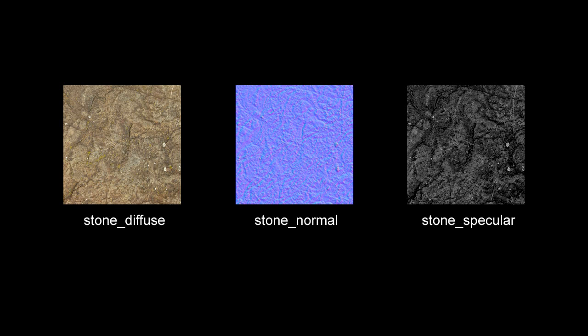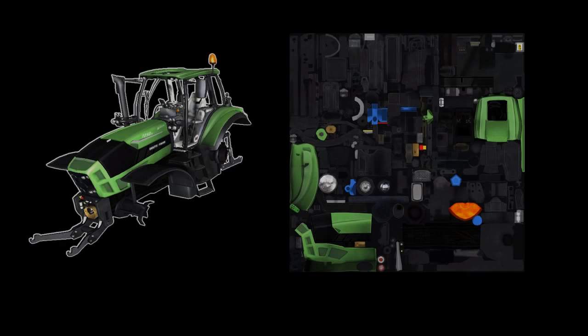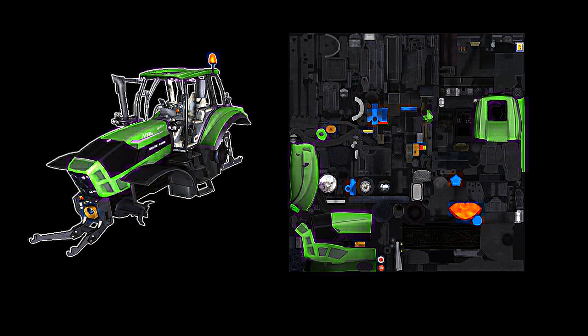Texture space should be used efficiently. It does not make any sense to use a 1024 by 1024 size texture for a 2-meter stone. The texture will never be displayed in its full resolution as the object is too small. The size of the texture is therefore dependent on the actual size of an object. Since a limited amount of texture memory is available, we also make sure that the repeating elements are drawn only once on the texture, and we use this part of the texture for each repetition.